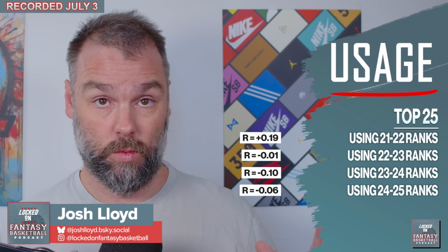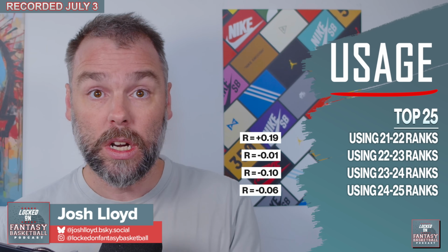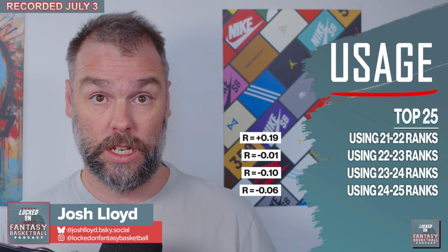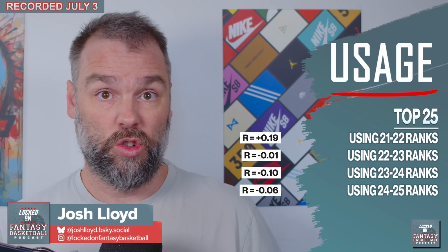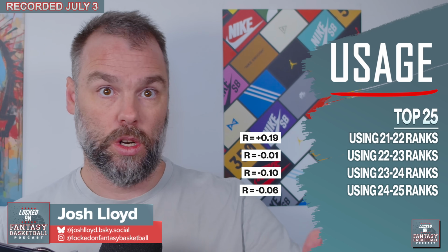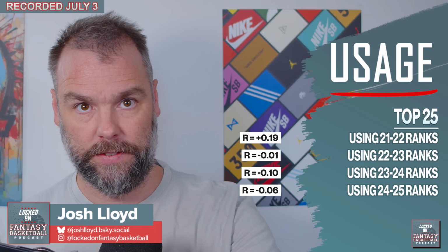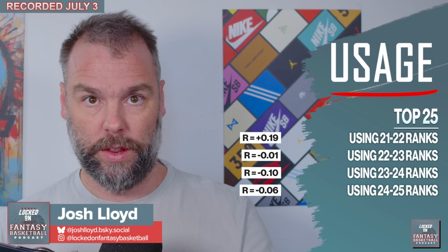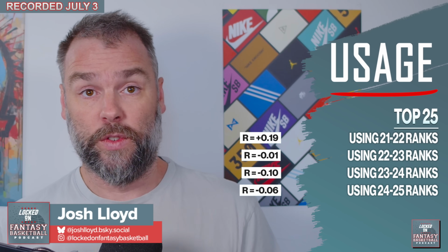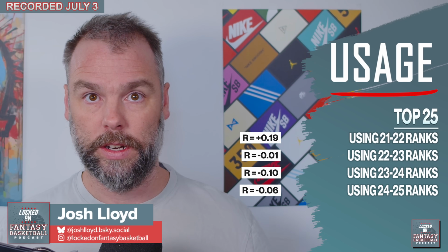These players that were considered in the top 25, your top 3 rounds, let's say, of fantasy players, no matter what year, they seem to be relatively immune from big changes in effective field goal percentage that is driven by usage. Their shooting doesn't change that much based on those things. And you know that to be a top 25 fantasy player, you can't just be a shooter or a scorer. You've got to do a lot of stuff. You've got to contribute in defensive stats somewhere, steals or blocks, or both. You've got to be a good free throw guy usually, although not. This is using Durant rankings, so there's head-to-head punting taken into consideration. You've got to be able to get rebounds. You've got to be able to be an assist guy. You can hit threes.